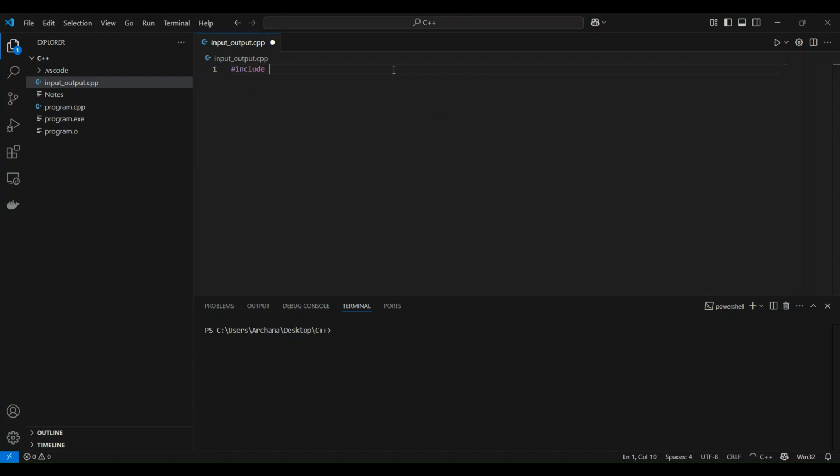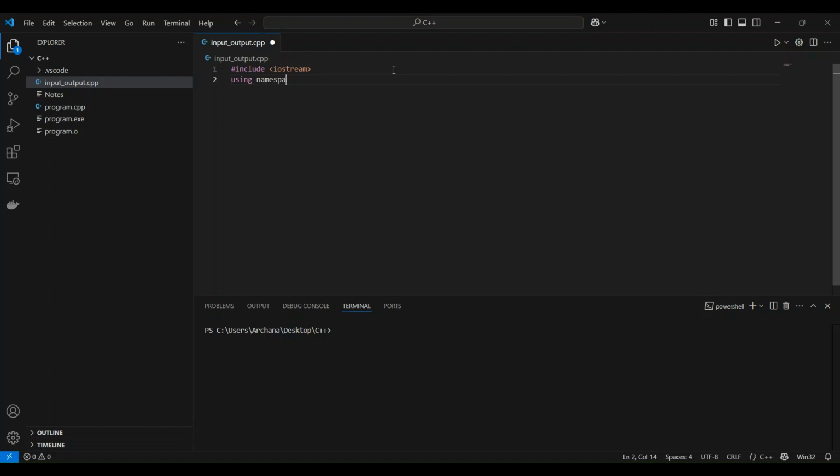No, sorry, it's not isostream, it's iostream. Then we write using namespace std semicolon. Namespace std means standard namespace.